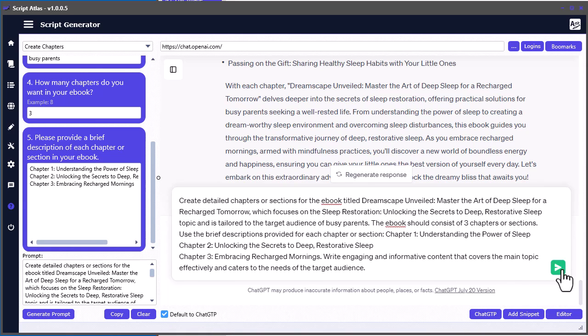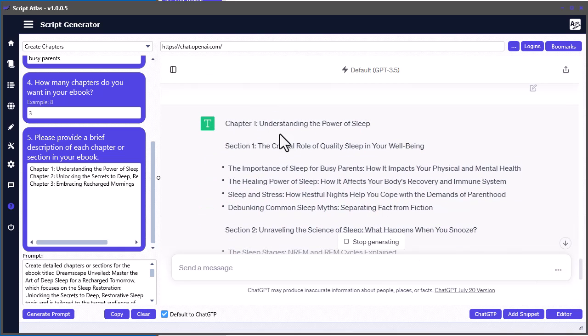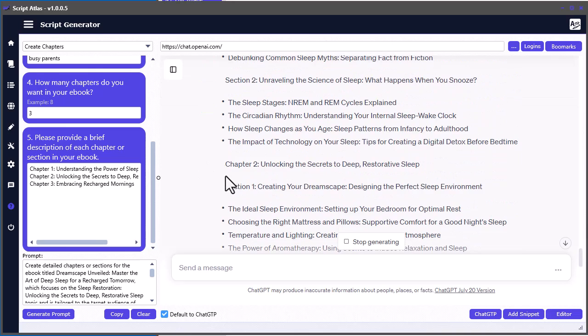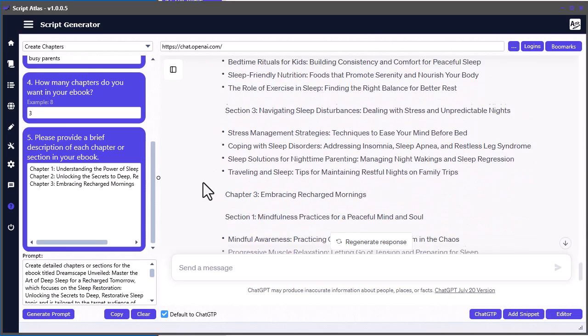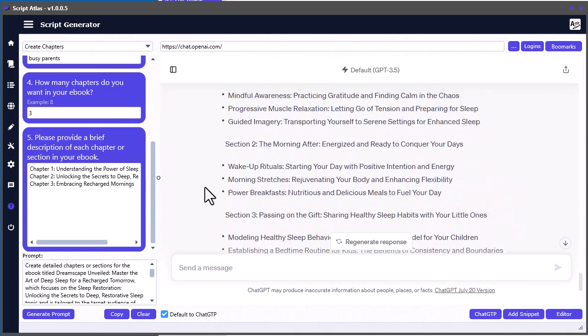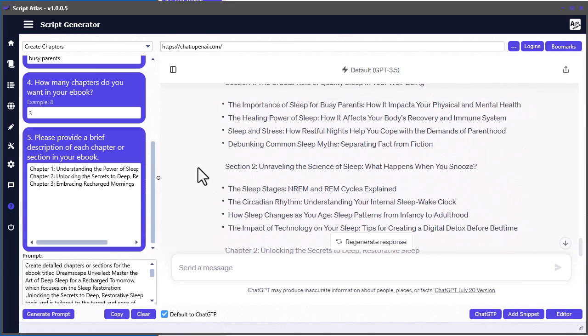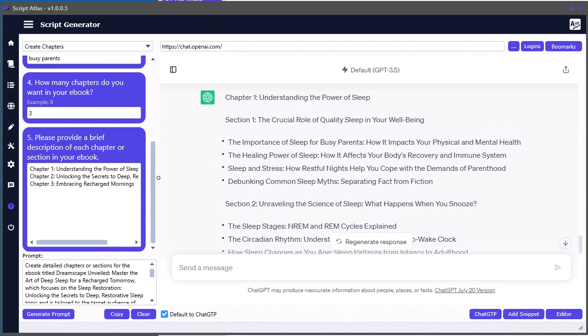Now we can go ahead and it'll give us different sections. Chapter 1, Section 1, Section 2, Chapter 2, Section 1, Section 2. And so now we can start building out the actual content for each chapter. As you can see in Chapter 1, it's Understanding the Power of Sleep, and this is Section 1.